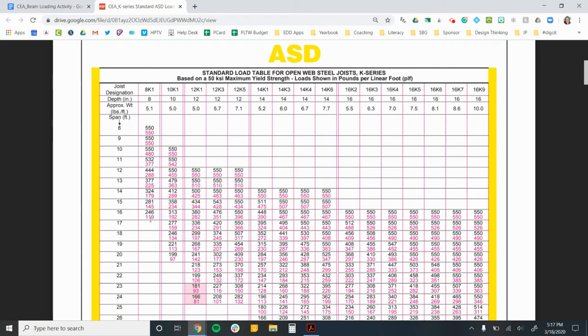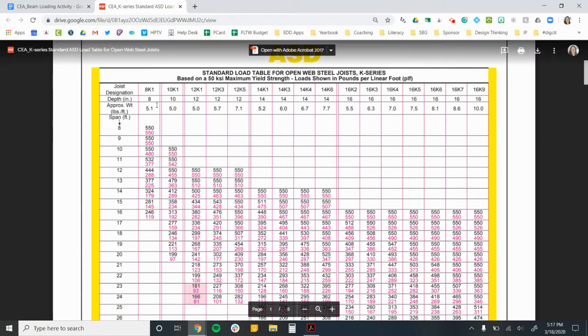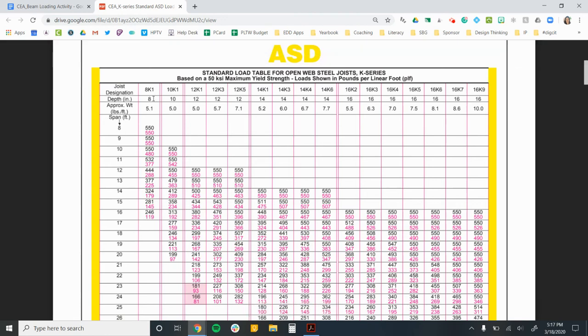But remember when I was talking about a few minutes ago, we also want to look at the depth of the beam. When you're working on a site with a ton of different materials, we want to try to make it as easy as possible for the construction of this building to go as fast as it can. So my 8K1 designation has a depth of 8 inches.